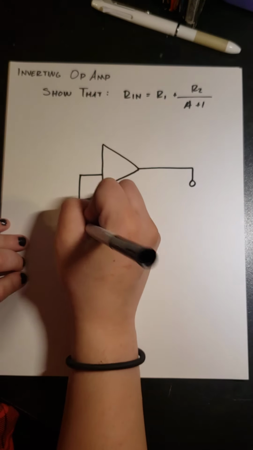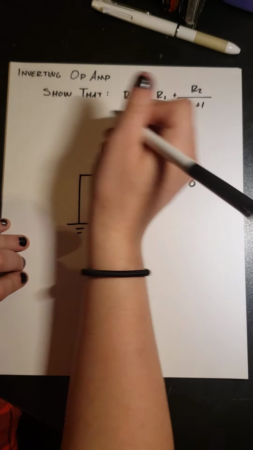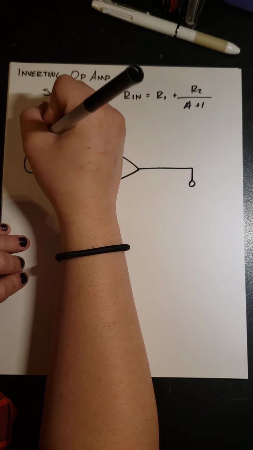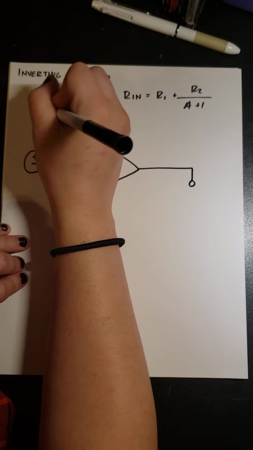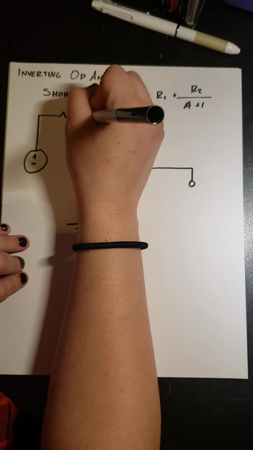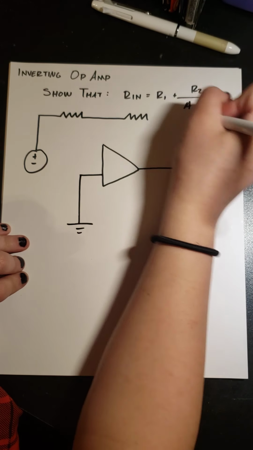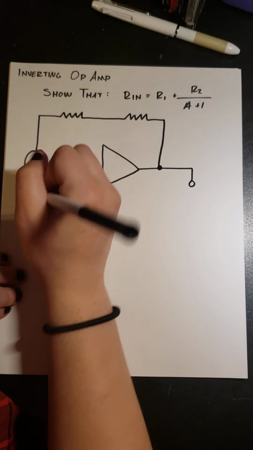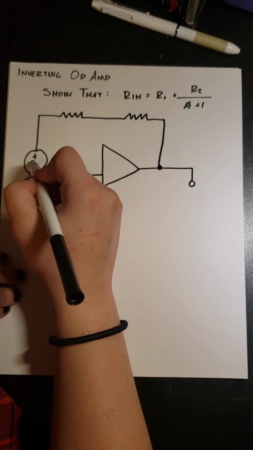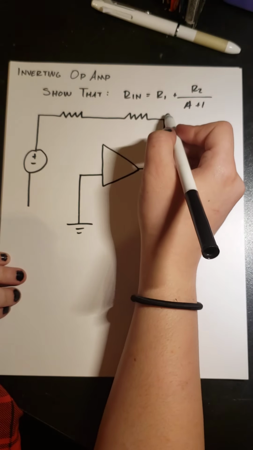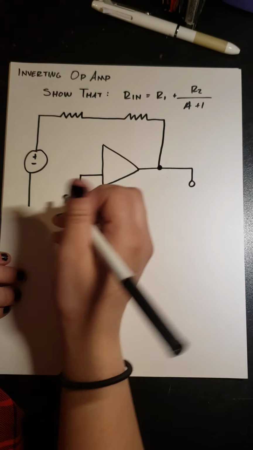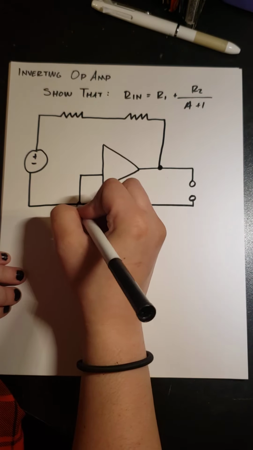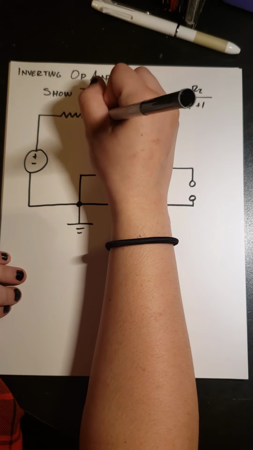I'm going to draw this a little bit differently from the way the book shows it to make it a little more intuitive. We're going to put both of these resistors on the same line, and I'm doing that to remind us that the current caused by this voltage source is going to hit both of those.